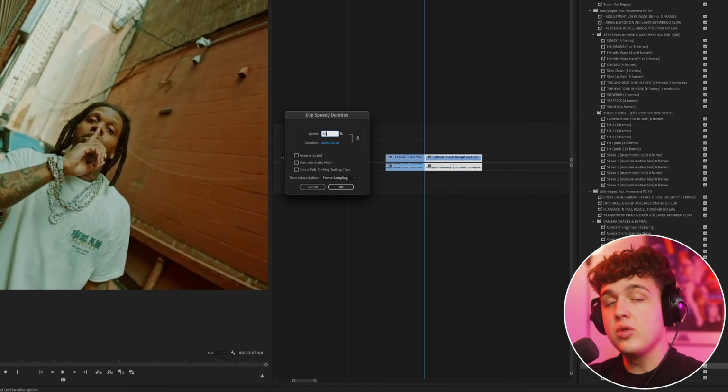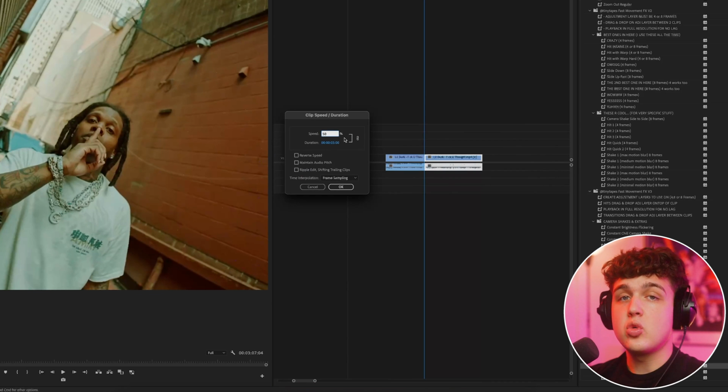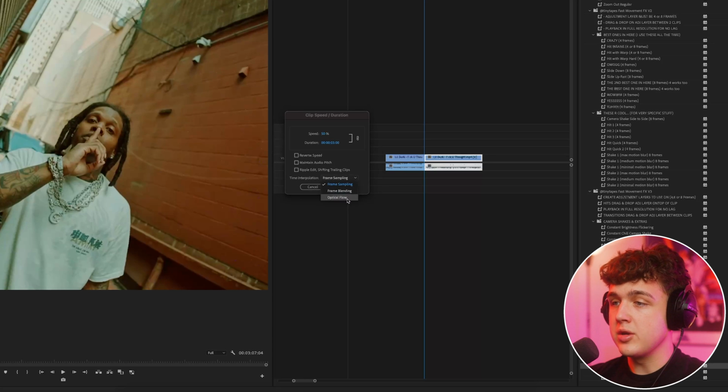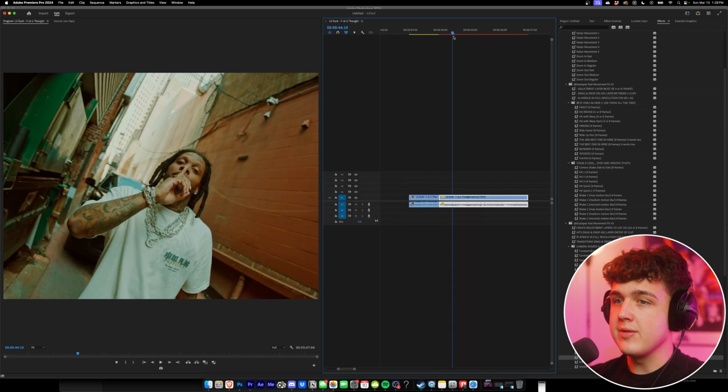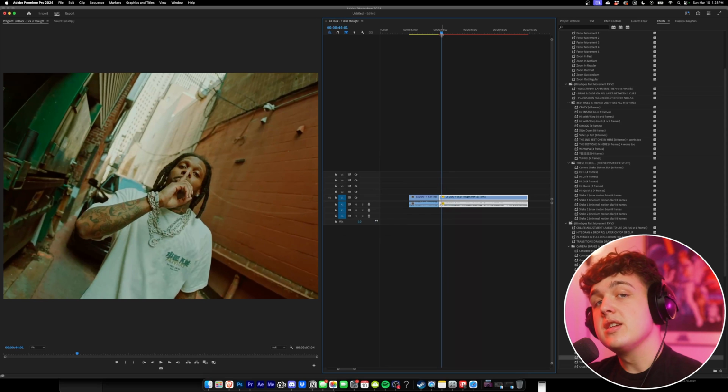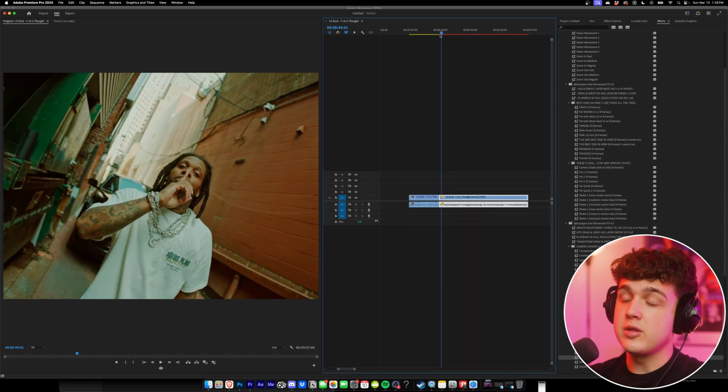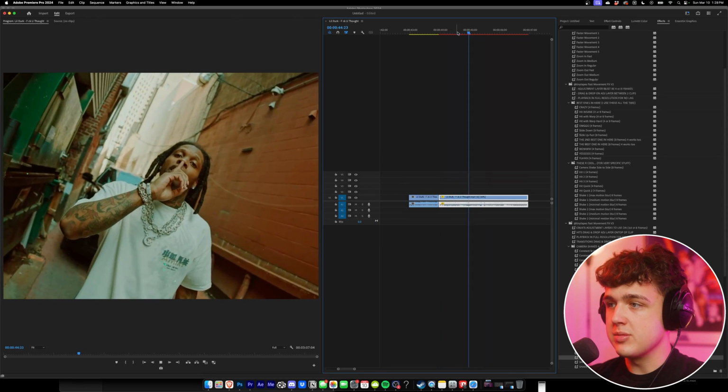Like I said, this will only work if you shoot 60 or 120 FPS. And you can make it a little bit smoother by going into time interpolation and turning on optical flow here. Obviously, it's not going to give us the same effect because he did shoot in that frame rate. This is just a video downloaded from YouTube. You guys can see we still get something super smooth.